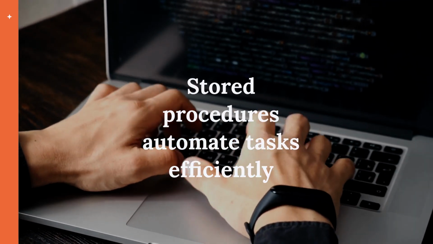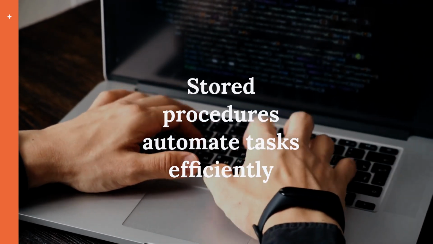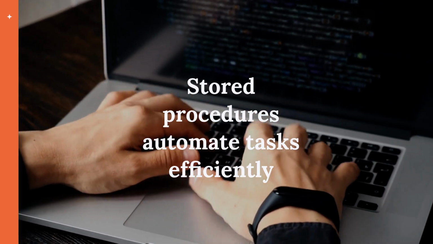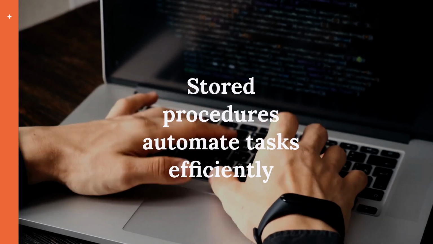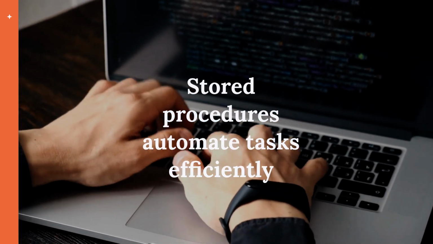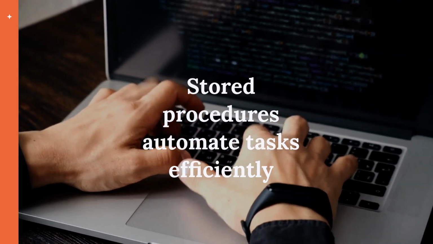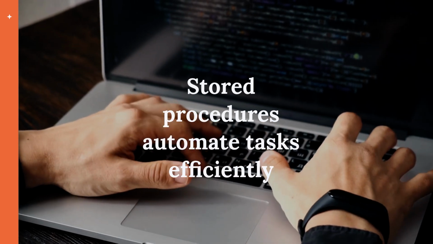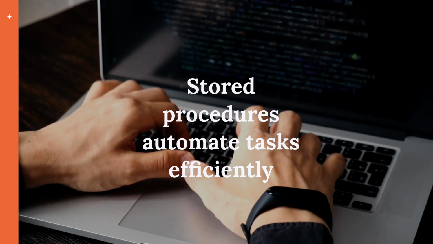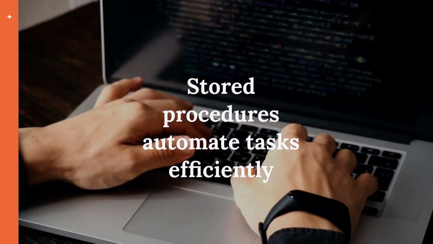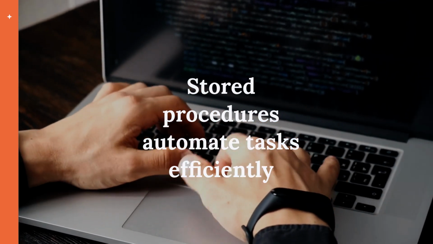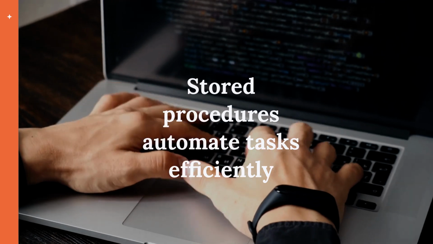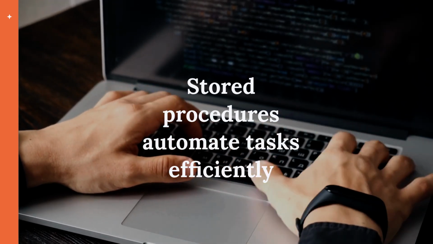Triggers are automated actions that execute in response to specific events, such as insert, update, or delete on a table or view. For example, a trigger can log deletions from a table, enforce business rules, or update related records automatically. Both tools enhance database functionality and efficiency by streamlining operations, maintaining consistency, and reducing the likelihood of human error in routine data handling.